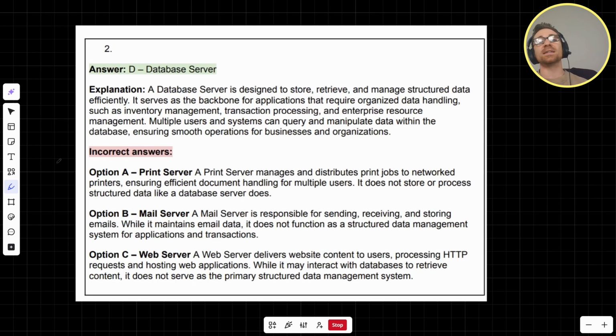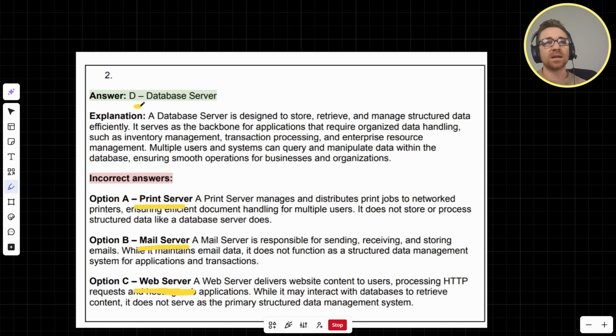The answer is D. Database server. Now, guys, you might be thinking, wait a second, it said multiple people could share data with one another efficiently. That sounds like a file share server. Absolutely, guys. If file share server was an option here, that would have been the most correct choice as far as I'm concerned, right? But it wasn't an option. So at that point, it's simply a matter of, is it a print server? Are we talking about printing? No. Is it a mail server? No emails are mentioned. Is it a web server? We're not talking about accessing a website of any kind. So it's a database server. It's storing data. People can go in, take data, store data, right? That's what a database server is, 100%. So hopefully we got that one right.